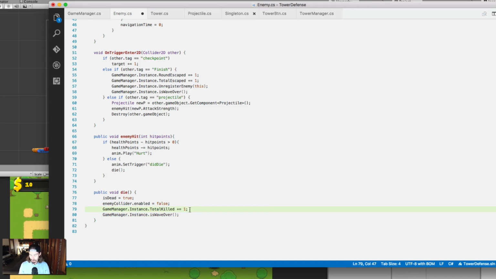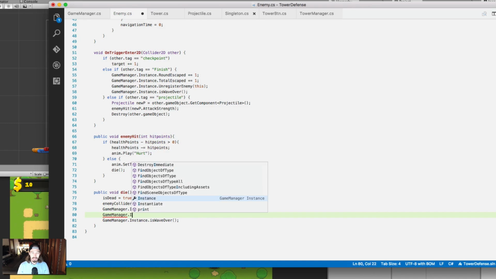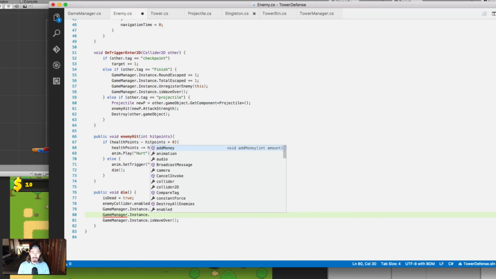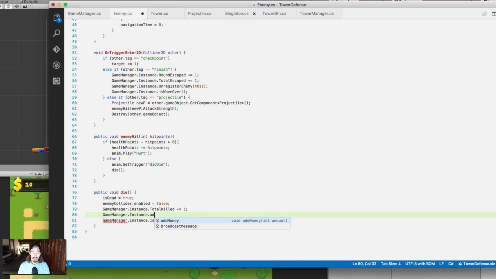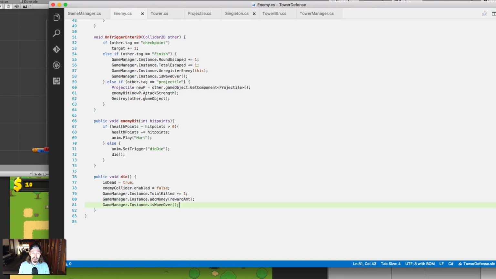So we should also call game manager dot instance dot add money, and we have to pass in reward amount, and now that will add to the user's bank when an enemy dies. Okay, so we're getting there. I think our enemy is done for now. I think we have all the hard work done in there.